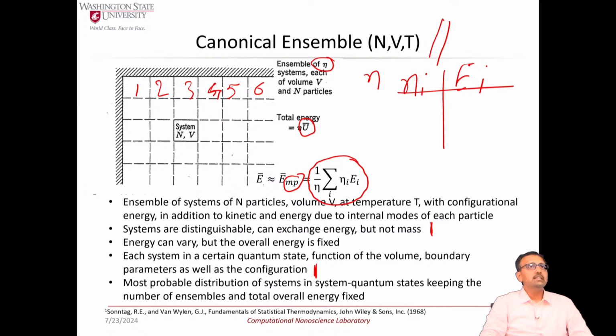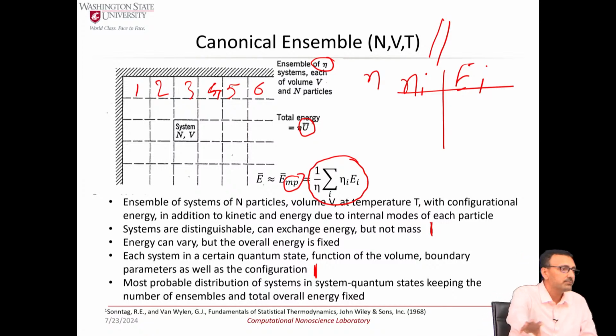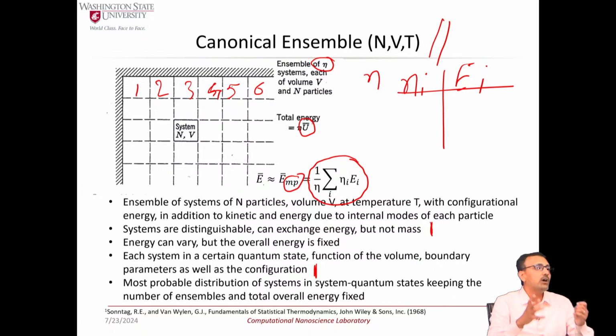My question is, in these simulations, for example molecular dynamics simulations, you are not typically looking at a collection of boxes. You are taking one box and you are modeling how the system changes over time, right? So, then why do we say that whatever we are calculating is an ensemble average?